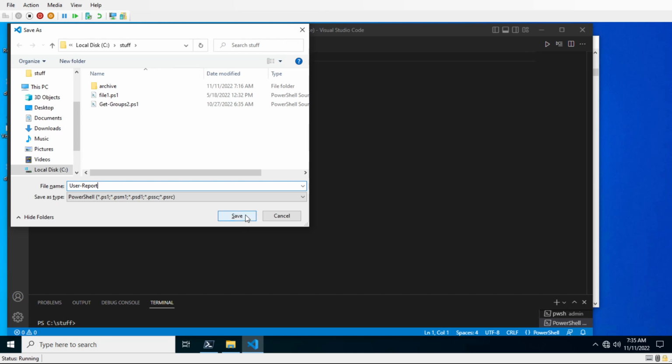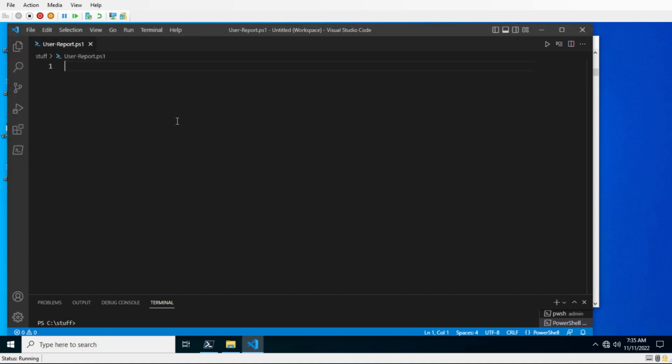How about that? All right, and then typically with all of my scripts, when I begin them, I typically start with cmdlet binding, and then we have some type of parameter block that we're going to use, right? So the first parameter that I'm probably going to see myself creating is obviously I need to query a user, right? So how about I just make this a string, and we'll just call it user. Okay, that will be our parameter. All right, and we'll leave it at that. Okay, a very simple parameter block.